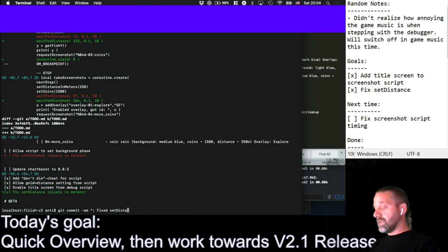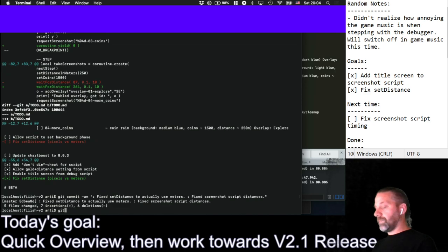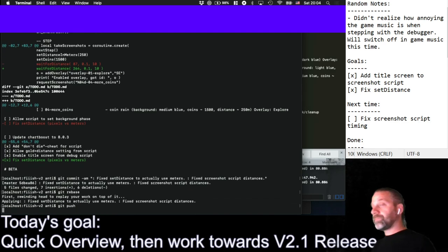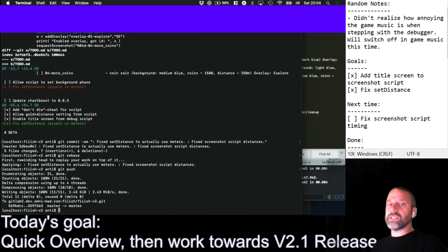Fixed set distance to actually use meters, and fixed screenshot script distances. We rebase it, we push it, and now we run away because it's Saturday evening and whoever comes in Monday morning has to fix this.